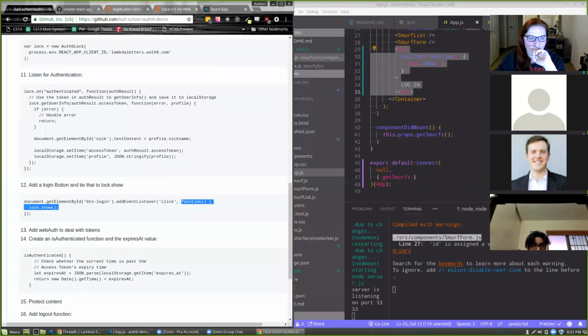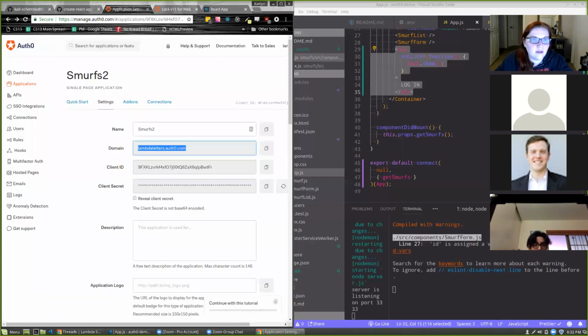So now, the next step is to add WebAuth to deal with the tokens. So this was Lock. This was the widget that'll pop up, so instead of coding the forms all by ourselves and dealing with all of those methods and things, I have outsourced that to what they recommended, which was their Lock widget. They said it's more secure than doing it your own way because it's more resilient against man-in-the-middle attacks and things like that, and that sounds good to me. So now I need to figure out, okay, when a user logs in, what different things do they see versus when they're not logged in, and how am I handling those tokens and that sort of thing. So I will show you what I did.